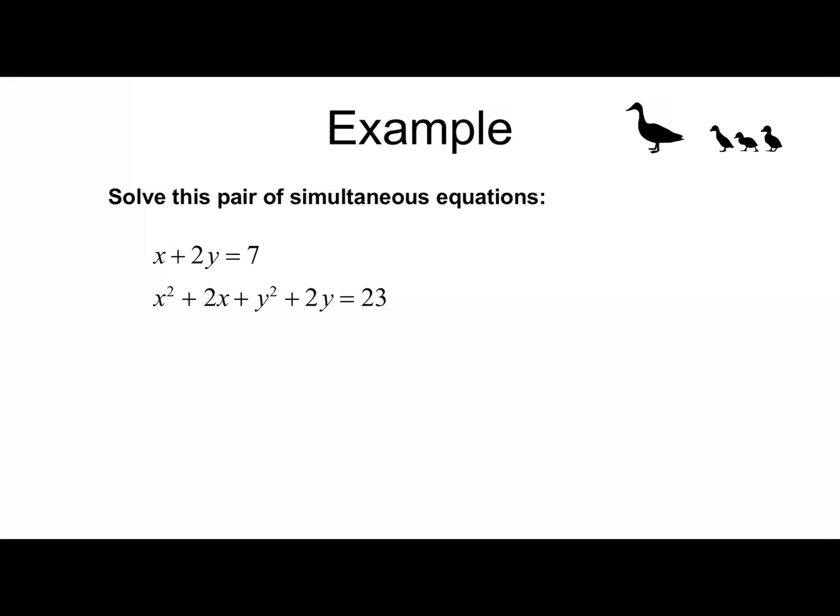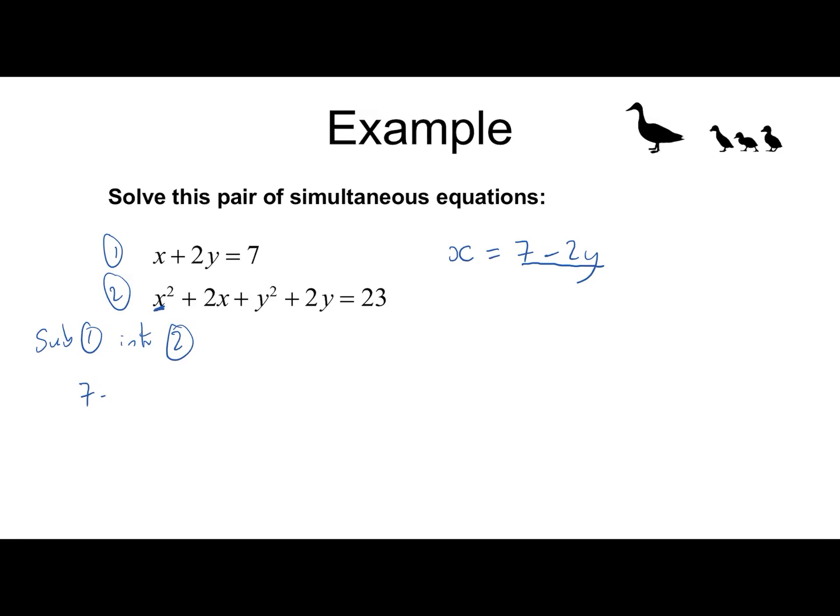And the first thing you'll notice is that x or y are not the subject of either equation. So I'm going to have to change equation 1, and I'm going to rewrite equation 1 as x equals 7 minus 2y. So now I know that x is the subject. I can look to substitute in. So I'm going to sub equation 1 into equation 2. And look what will happen.